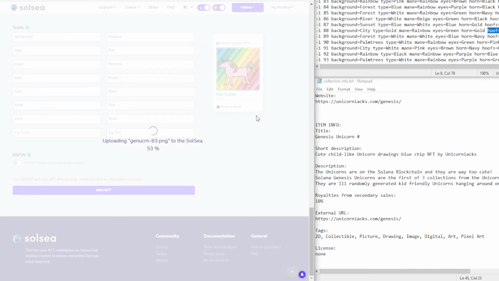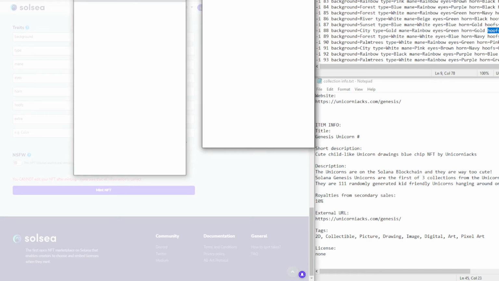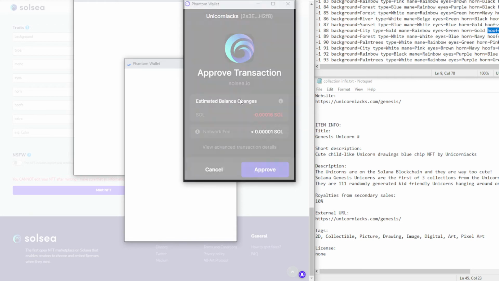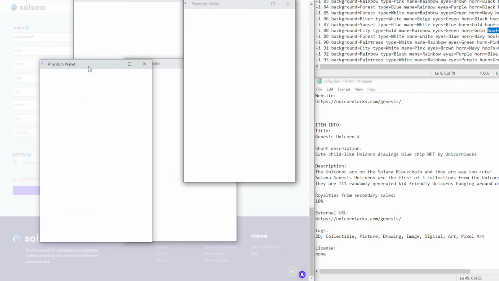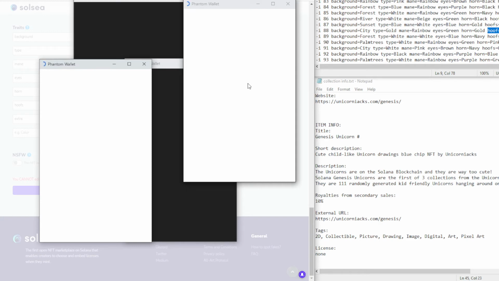Do it again. So obviously the time it takes depends on how many failures you get and how many transactions you need to approve, and all that stuff, right? If there's a lot of failures, it'll take a bit longer. Right now we're getting a bunch of these wallets showing up, all need to be approved, so they take some computer resources. Look at that, another one. I'm just trying to get these approved.